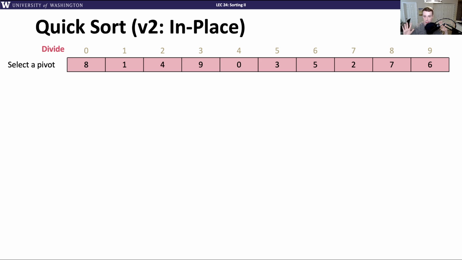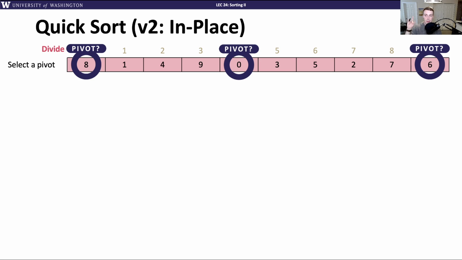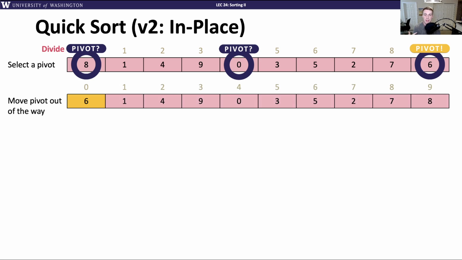So we start with our setup as before. We have our whole array. And the first thing we need to do, because we're not in our base case, is choose a pivot. The way we choose pivots in median of 3 is we look at the first, the middle, and the last element, and we choose the median of just those 3 values. So in this case, we ask, is it 0, 8, or 6? And the answer is 6, because 6 is the median of 0, 8, and 6. So we use this as our pivot, and we split up the array.